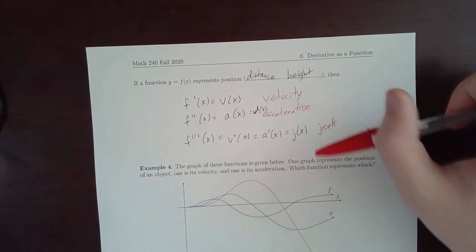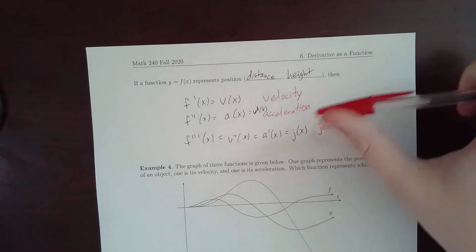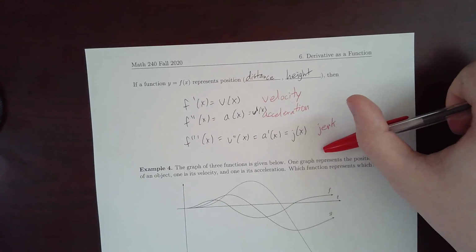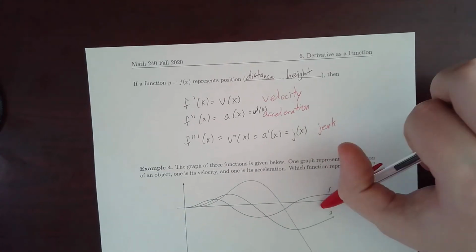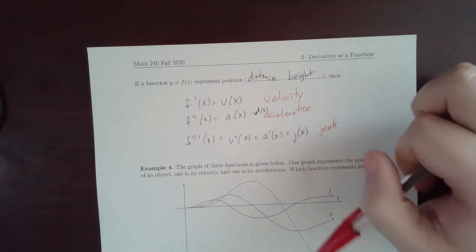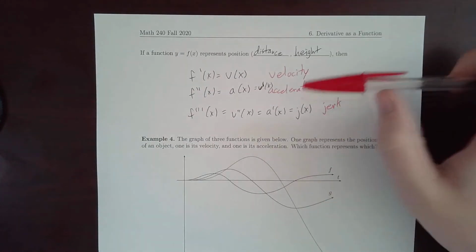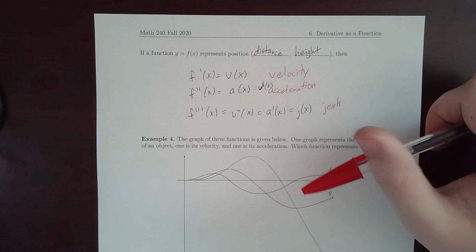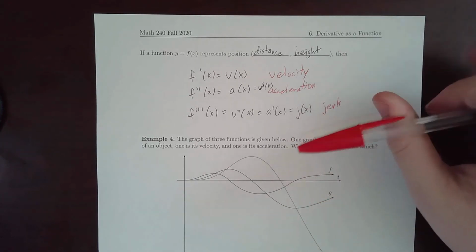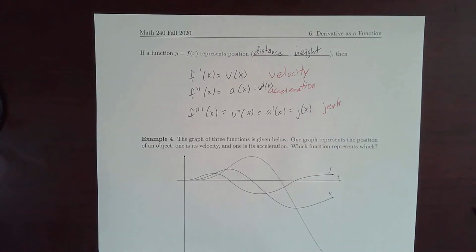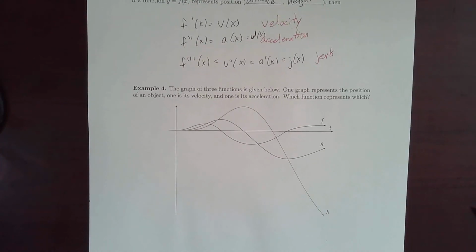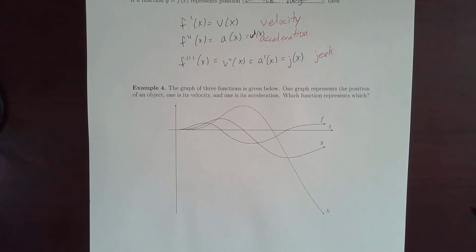Now, of course, because physicists like to come up with fun names, after jerk, I believe, is snap, and after snap is crackle and pop. So if you wanted to keep taking derivatives and you like Rice Krispies, those are those even further derivatives, 4th, 5th, and 6th, I believe. You can look that up to verify it. I'm sure it's totally true. All right, so one last example then, before we close out for this section of notes.